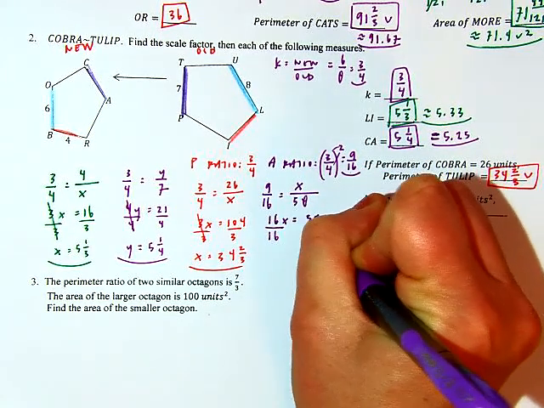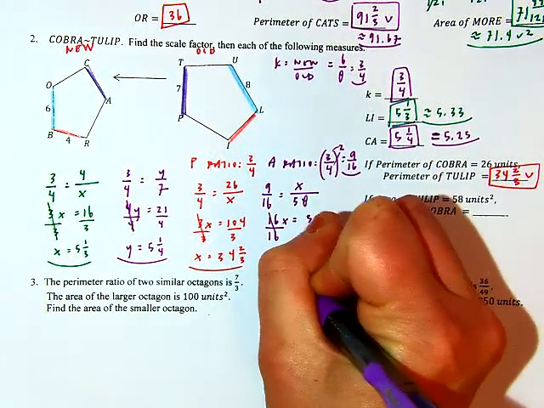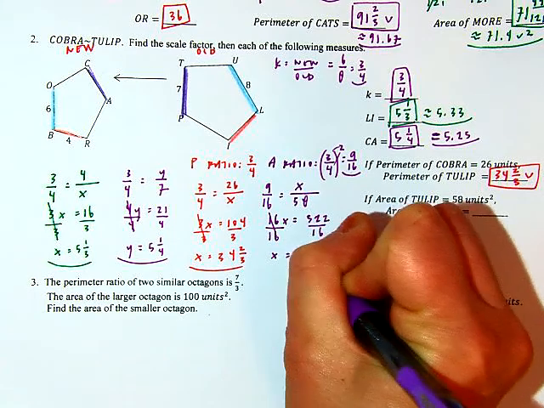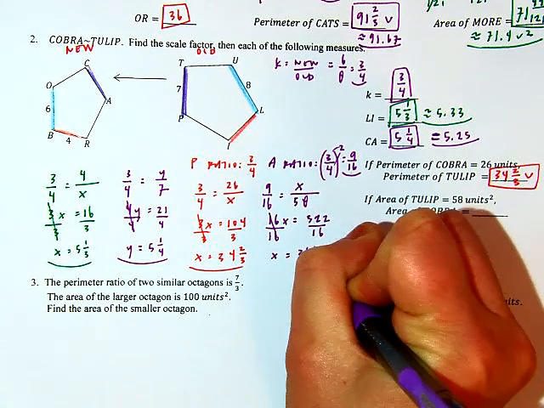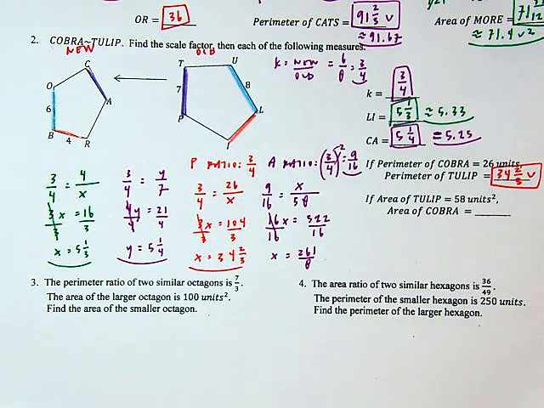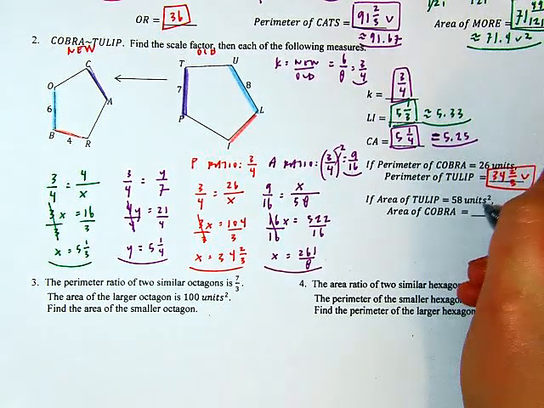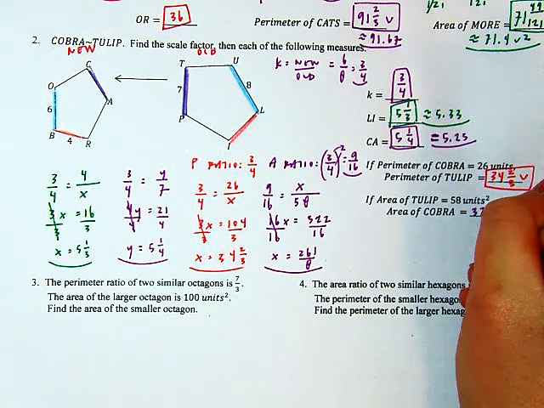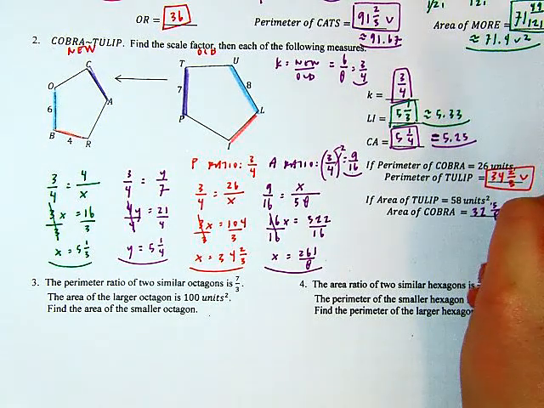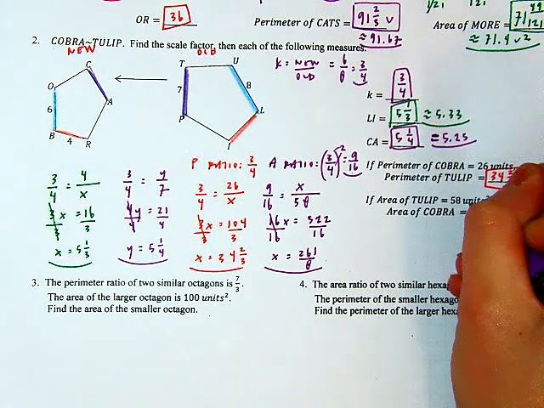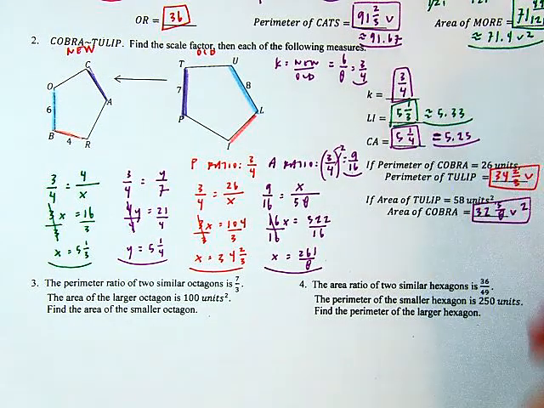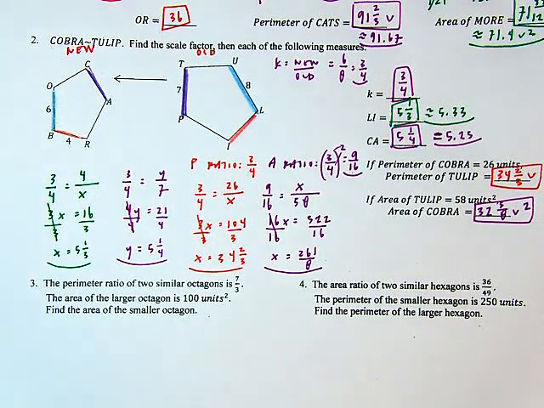Divide that 16 away, and I get that x would be 261 over 8. That's how that would reduce. And then if I made that a mixed fraction, I would say 32 5/8. Units are squared. Okay, a decimal approximation is fine.